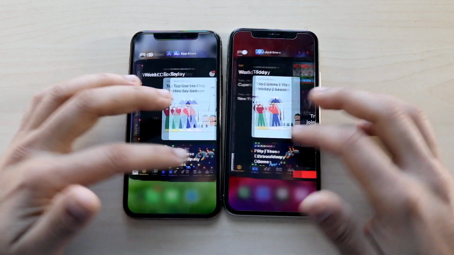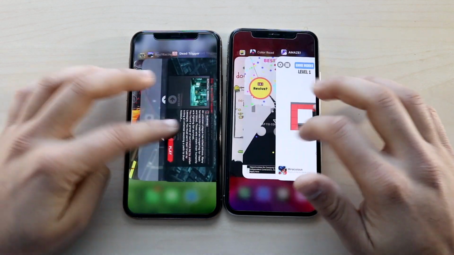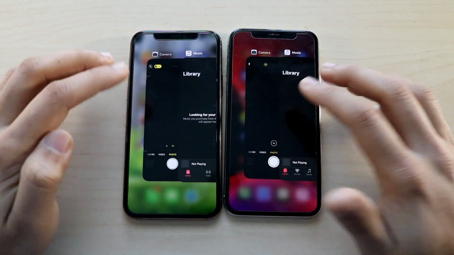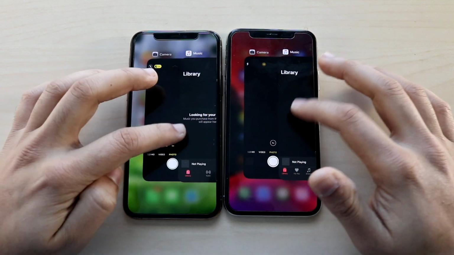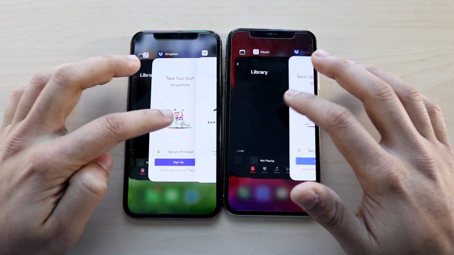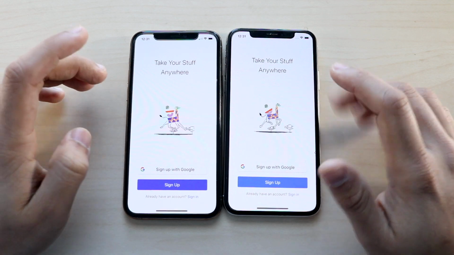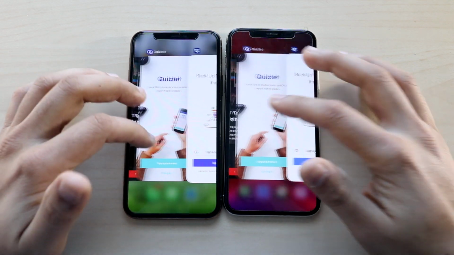Okay, so I don't know. It's really weird that both phones are restarting. I figured the 11 Pro is a little bit better in RAM management. It has more RAM, so it should technically be better. I don't know. And you can see they're both restarting. The 10 was a little bit faster to get into the restarting.